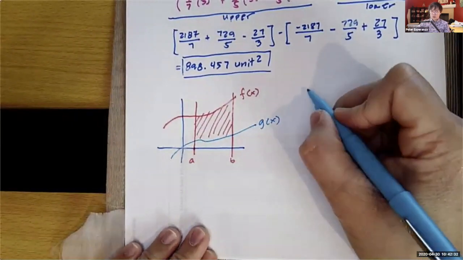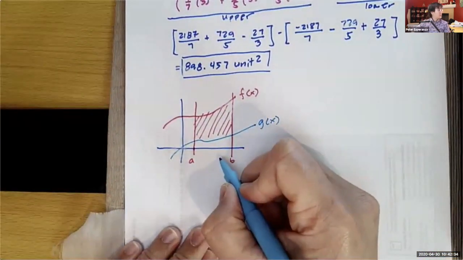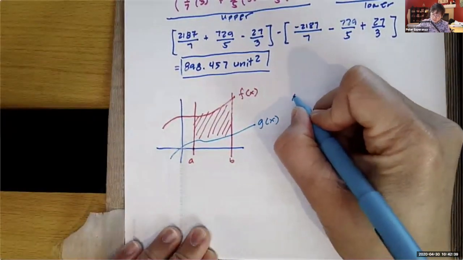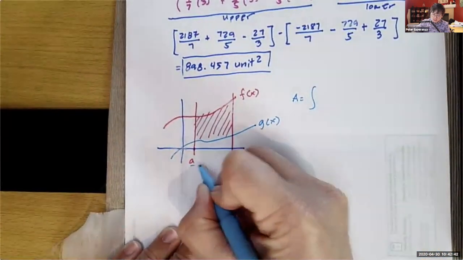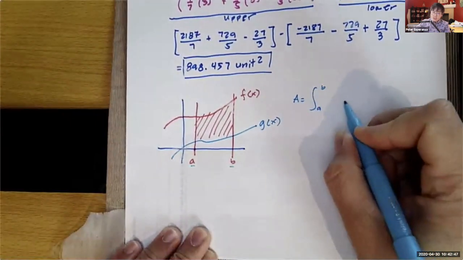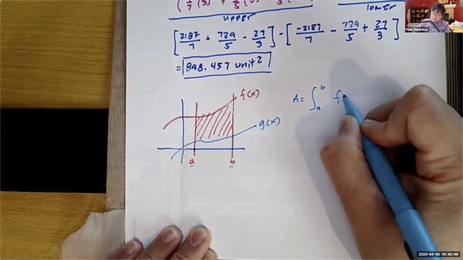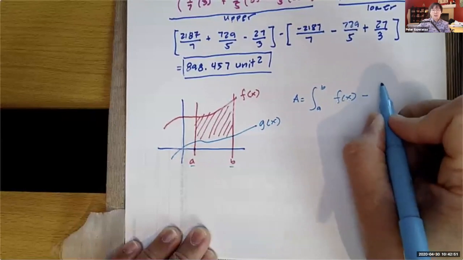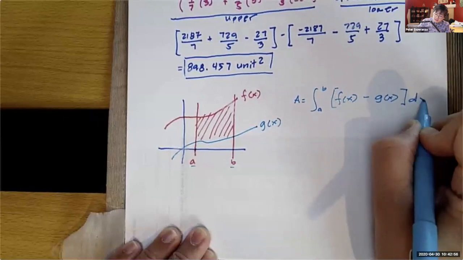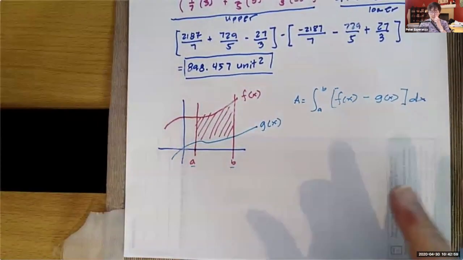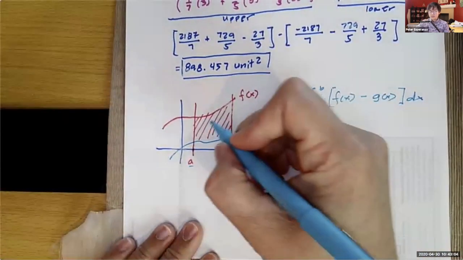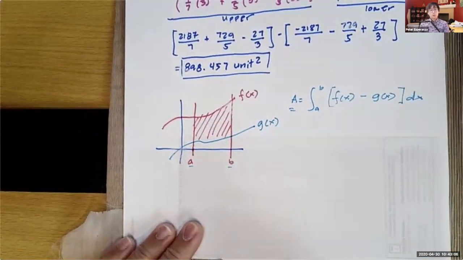I'm going to use the technical way of how we write this formula, which is to find the area between curves. We're going to use the integral: the area is equal to the integral between a and b. A is the lower limit and b is the upper limit, of the top function f of x minus the bottom function g of x. And we know that these are two derivative functions. So this is the formula that we're going to be using in finding the value of the area between the two functions.